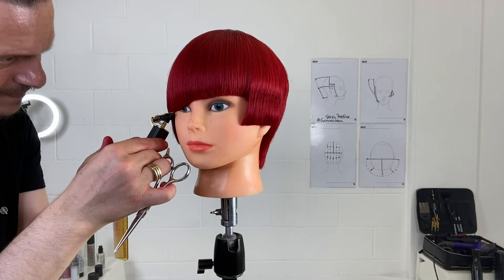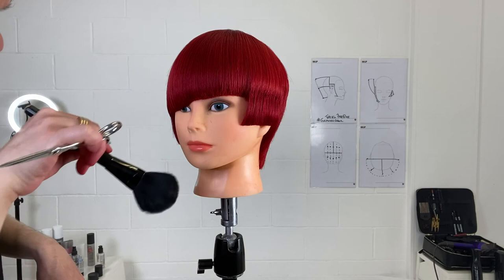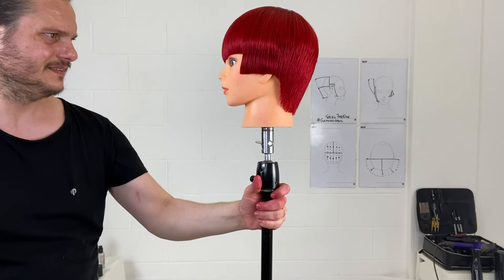Need to clean up the front a little bit. I'm just going to turn the shape toward me because I find it very difficult to see otherwise. Hop, I'm going to get the shape here. Okay. Perfect.